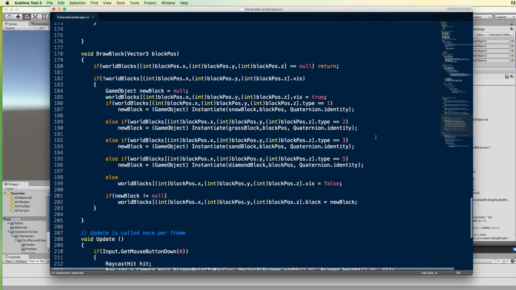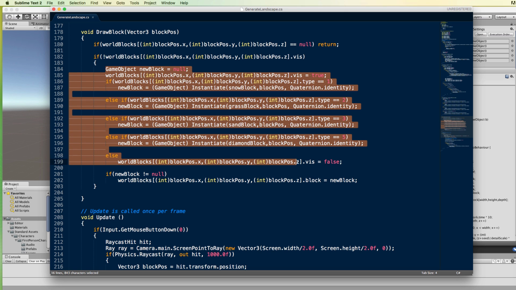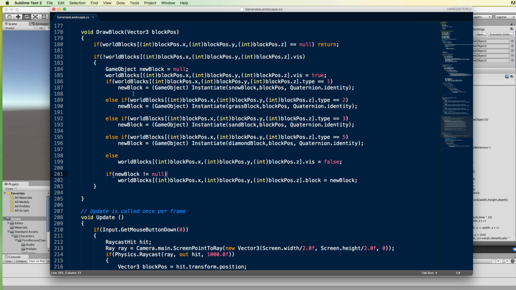In the draw block function, there's more creation of the game objects. This bit here has changed a little bit, so you'll want to check this with what you've got in your code, and you can see that the new block is being set to equal the instantiation. Okay, so we've added this line, and then we're putting new block equals, new block equals, new block equals.